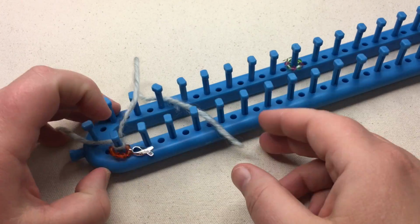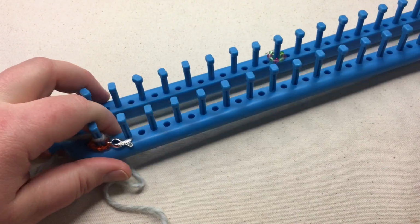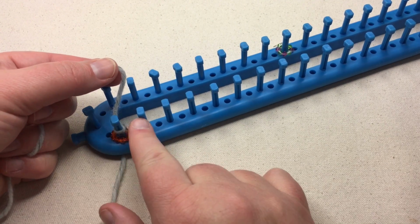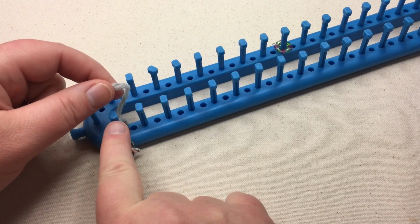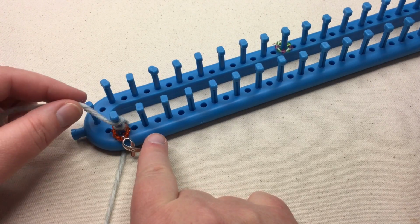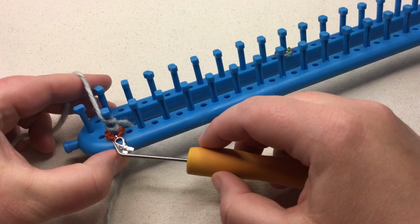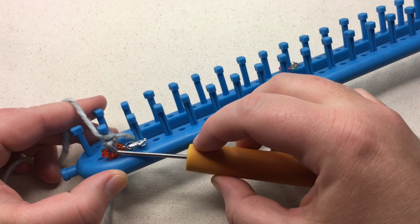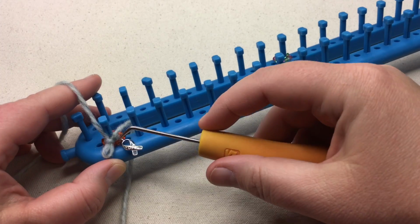And make sure to get that nice and tight in there. Pull our tail through. And then with the working yarn, you're going to move it in between the stitches that you want to go toward. So we're going to go between the first and the second stitch and come around to the top. And we're going to go up through that bottom loop and pull downward and make a new loop.